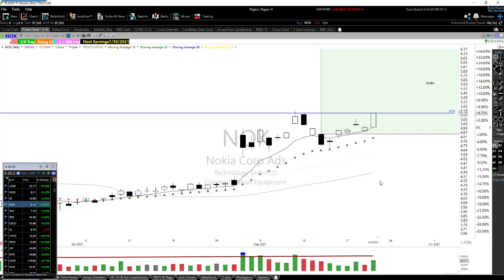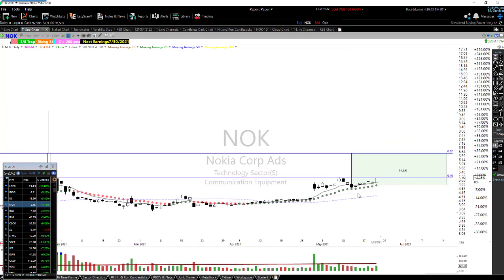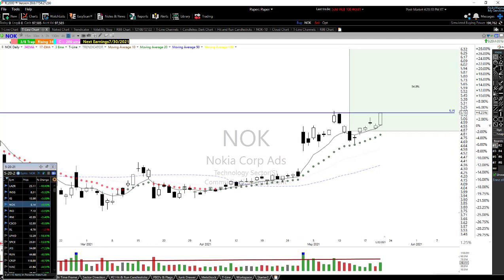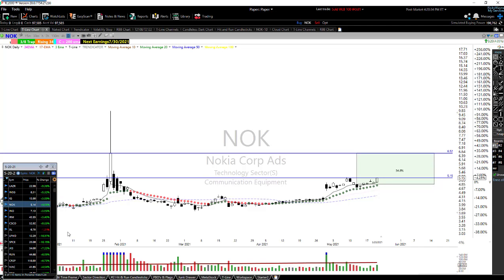INO — I'm in INO and I closed half of it today because we're approaching a little bit of resistance, so I wanted to protect that money and pocket it. But on a breakout I'm still looking for this to move up to about the $6.50 area. What I need to see is follow-through, then a little test, and if it does that there's a chance I buy a whole new position or add to the current one and run it up. We did send out an alert that we closed half of our Nokia — and INO is another nice looking chart.